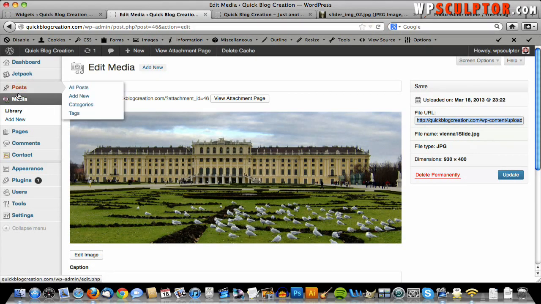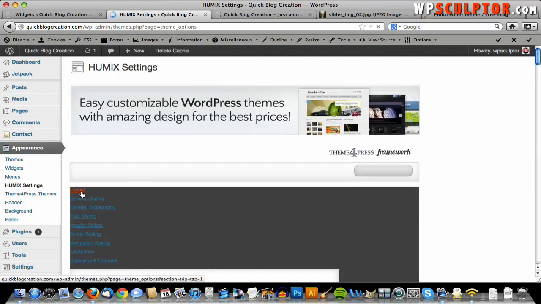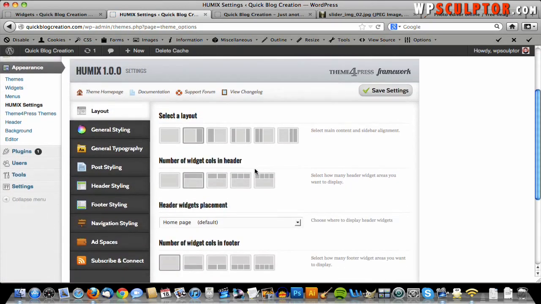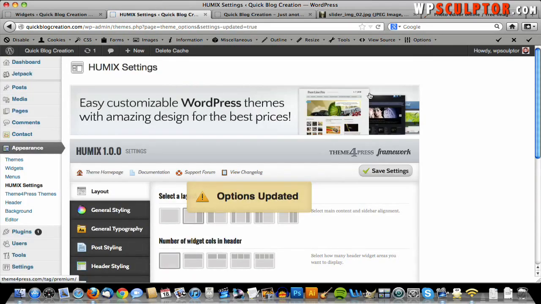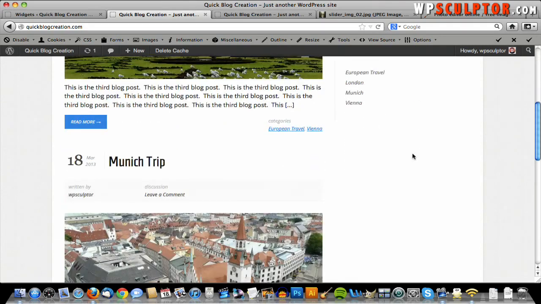What you would do is go back to your dashboard, go to Appearance, HUMIX Settings, and right here we're going to change number of widget columns in header. We're going to select that and choose this one, and that's obviously showing 0. And then if we save the settings, go back and take a look at our site, now it's not showing anything.